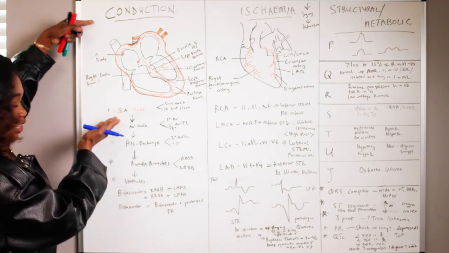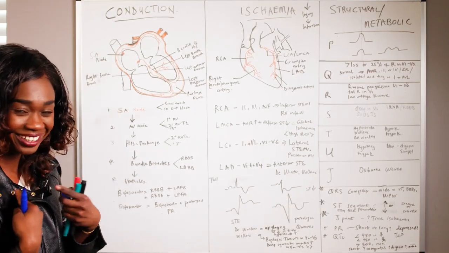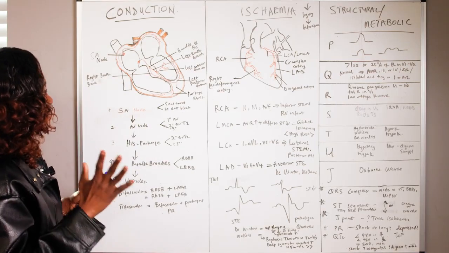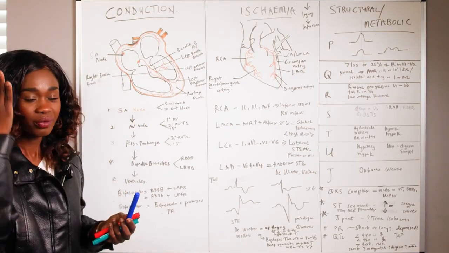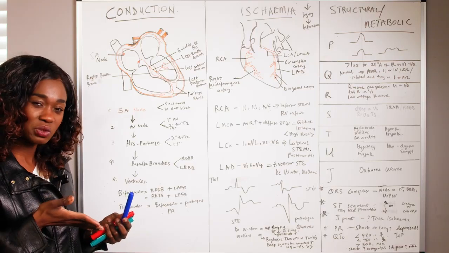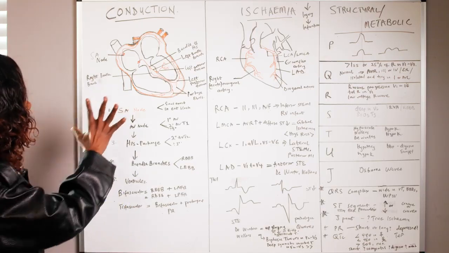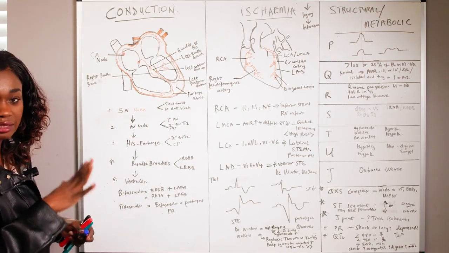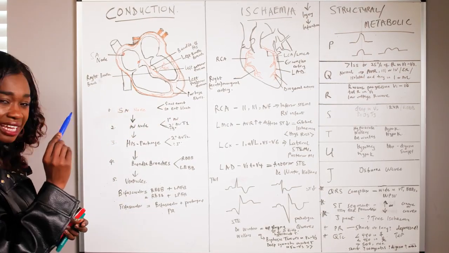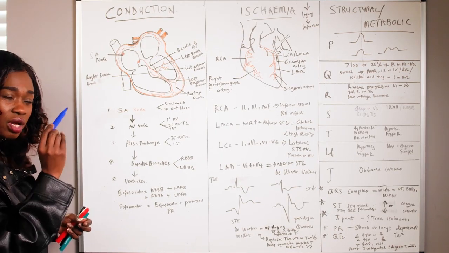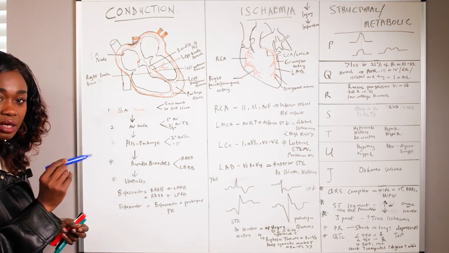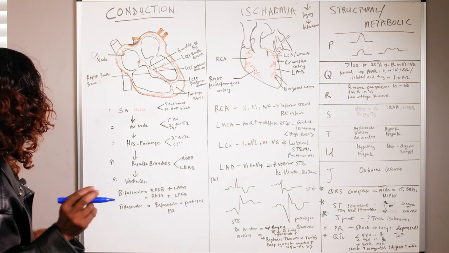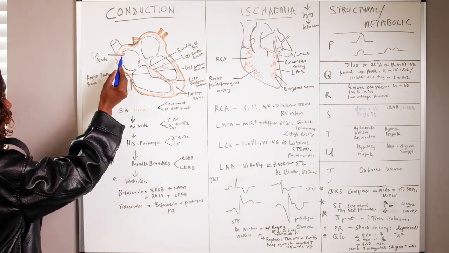So first we have this lovely drawing drawn by yours truly. My son thinks it's a nice drawing of the heart that I've made here. But yes, it kind of gives you a cross-sectional view of the heart. So if you slice the heart from top to bottom, this is what you will find. I really did not highlight any structures here. It's just a simple drawing telling you what the conduction pathway is and what nodes or special groups of cells are involved. So here we have the sinoatrial node.